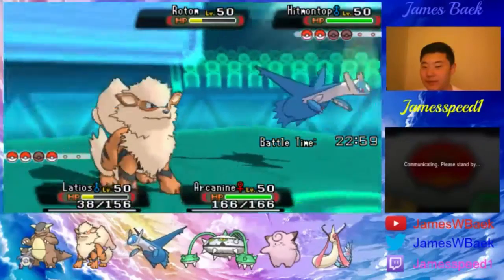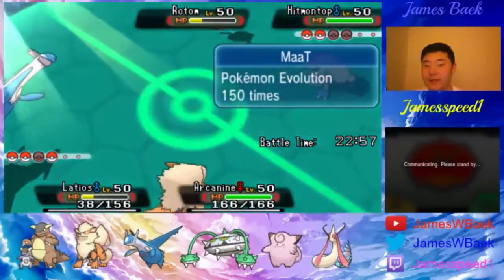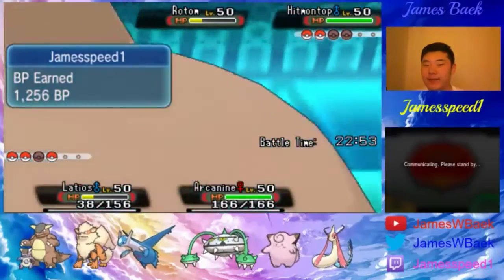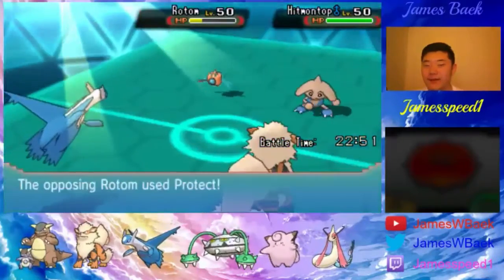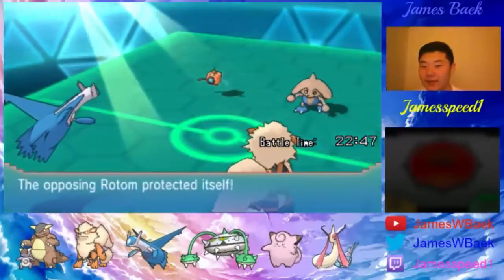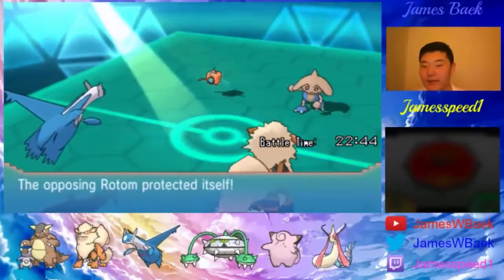I'm not even sure if Hydro Pump with a crit in the Sun can knock out Arcanine. I guess it would depend on the item, but it's... Oh wait, no, it's Citrus Berry. We're going to see Rotom Protect, just going to stall this out even more. The Flare Blitz should knock out the Hitmontop though.